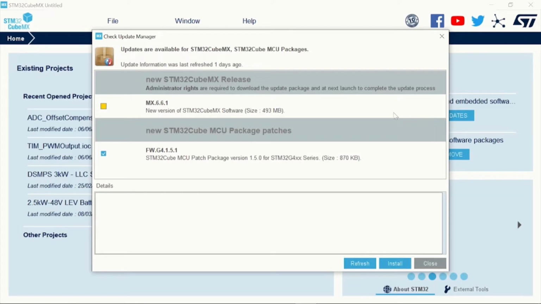So CubeMX is the latest version that has been installed, but for the MCU package, the G4 package, it is telling that another updated version is available. I have version 1.5.0 installed, while the available version is 1.5.1. If we want to install it, we can just click on install and it will be installed on your PC.